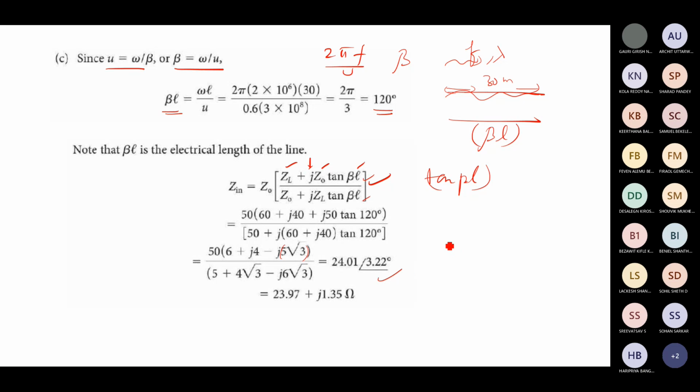This input impedance, we can use it to calculate the reflection coefficient. So that we can do by means of this. You take the magnitude of the input impedance, that is 24.01 minus Z0, that is 50 ohm, divided by the summation of 24.01 plus 50. So this is approximately minus 25 divided by 75, so this is actually 1/3. In other words, 1/3 of the power gets reflected. So that is the indirect meaning out of that. This is the meaning of this workout.